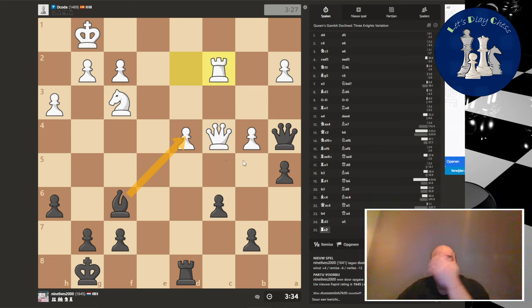Okay. What are his options there? Besides taking. Yeah, I think this works. Well, I want it to work, but I'm not sure if it works. What else does he have? How can he attack my queen there? I don't know. Here. On the end of that line, he does have a check here.